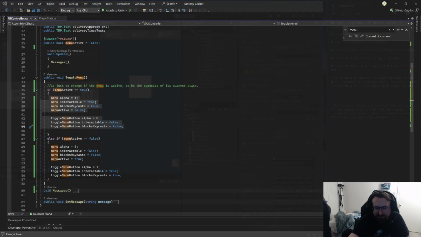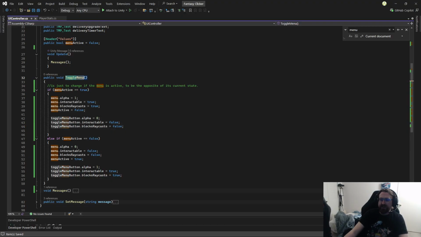Okay, that makes sense. So every time we click that toggle, we're checking these two conditions, if it's true or false. So by default, when we start the game, menu active is false. So when we start and menu active is false, it's then doing all of this as soon as we click it, because our check is saying to check if it's false. If it is, then turn all these things off. So as soon as we click, it's doing the check and then changing it. So it's saying, oh, it's currently false, so go ahead and make all these things happen.